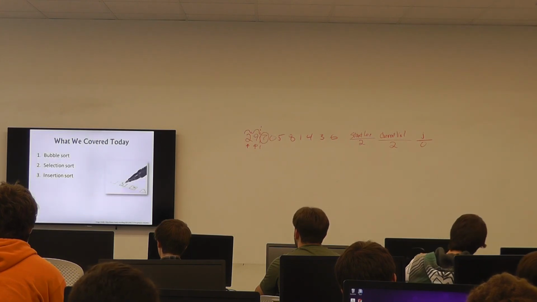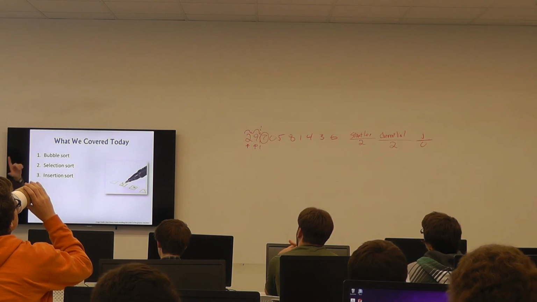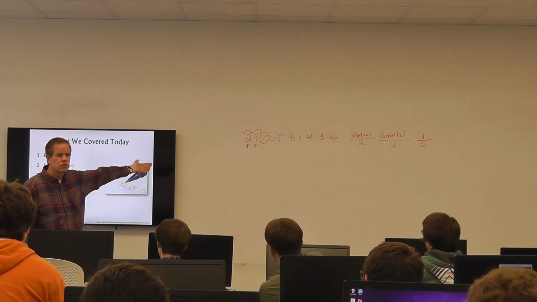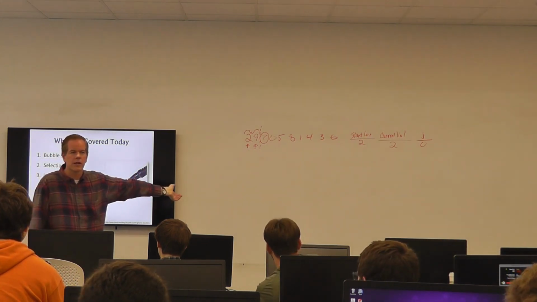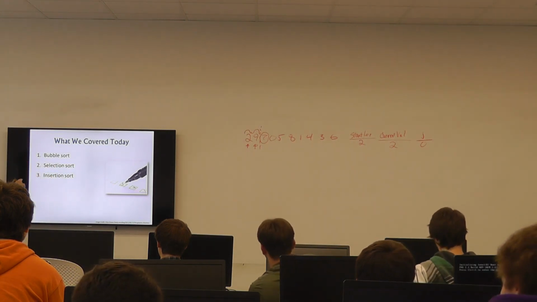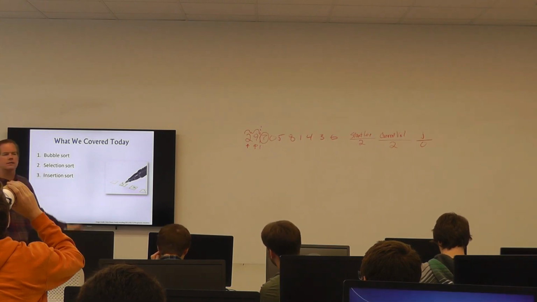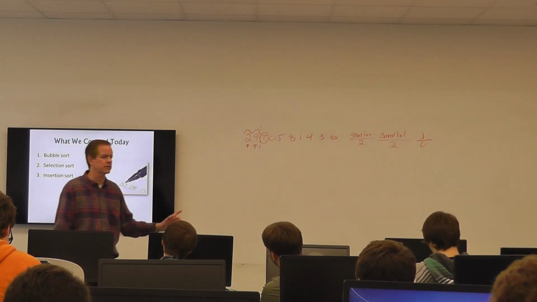All right, so what did we cover today? Bubble sort, selection sort, insertion sort. What's the important thing that you take away from this? First off, we went through how it works. No magic there. It's just really grinding away on the numbers. That's all it's actually doing. These all do exactly the same thing. Give them an unsorted list, and they will produce a sorted list. How they actually go about doing it is completely different.